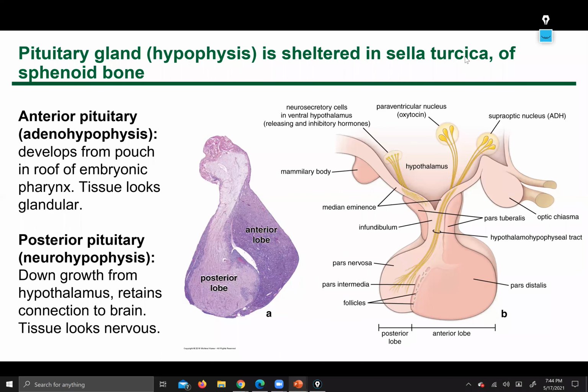So if you don't know, the sphenoid bone is a weird moth-shaped bone that is deep in the center of your head. In the center of that bone is a dent, and that dent is shaped like a Turkish saddle, which is what sella turcica means. So the anatomists who are naming all those bits were like, aha, that resembles a saddle I saw in Turkey, and so it shall be. So that is a little bony pit that protects the pituitary gland, and it's where it sits.